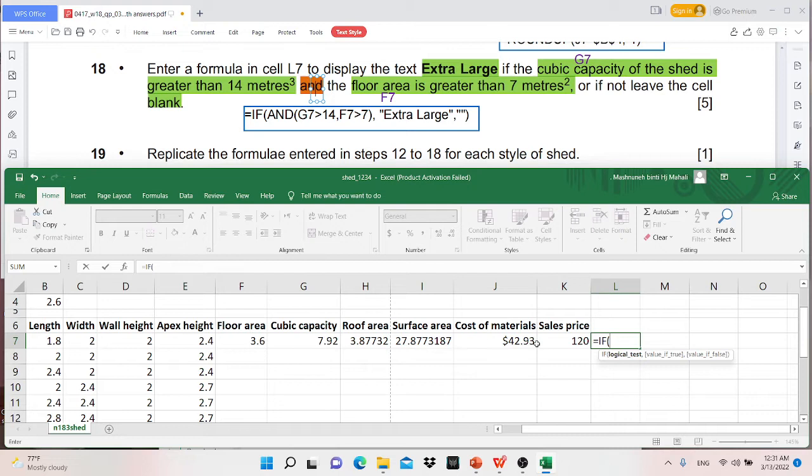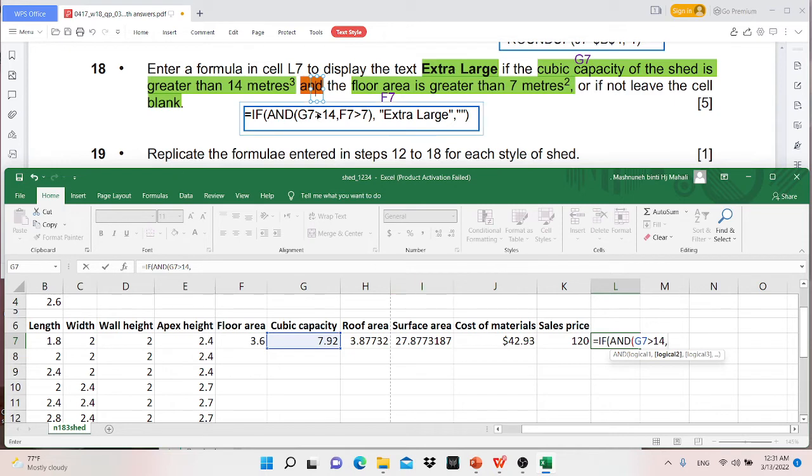So if and, there are actually and or, so this one, and. Equal and, open bracket, G7. If G7 is greater than 14, do not type in meters cube, just type in the number.